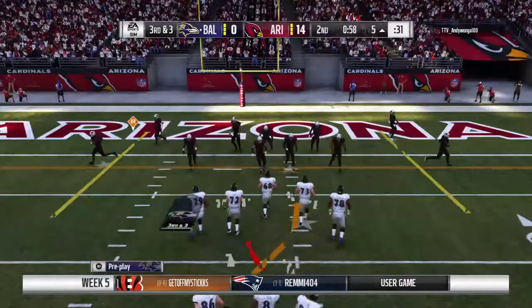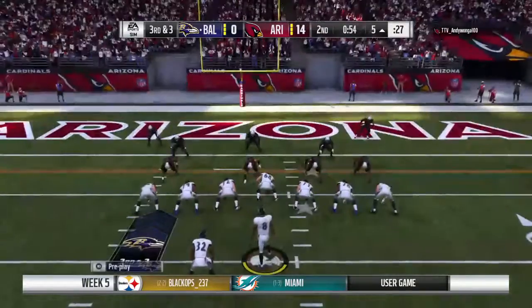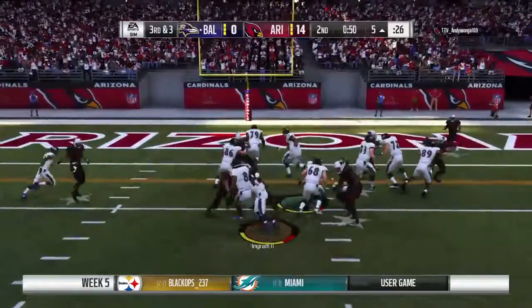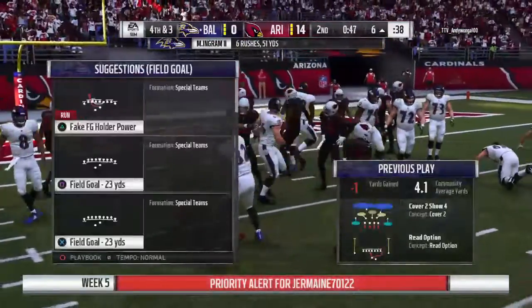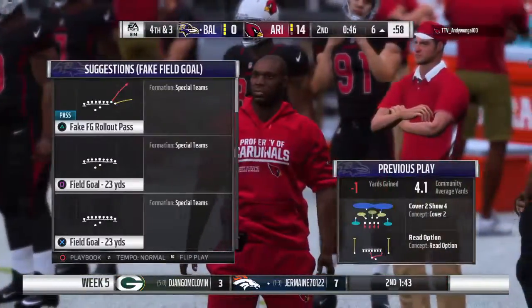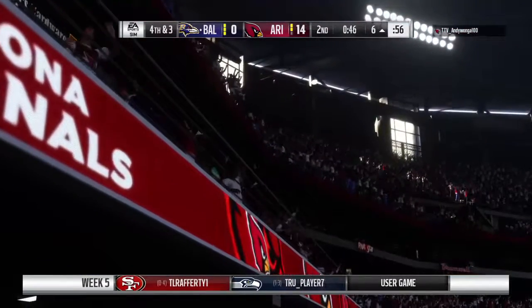The Ravens on 3rd down. They've converted 3 out of 5 thus far. This time it's 3rd and 3. They'll run it now out of the gun. And he'll get blown up behind the line of scrimmage. Back at the 6. The Cardinals going to use the first of their timeouts as the clock stops here with 46 seconds remaining in the first half.